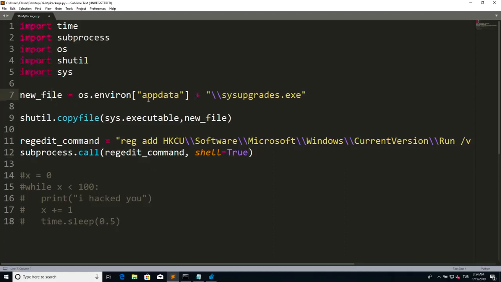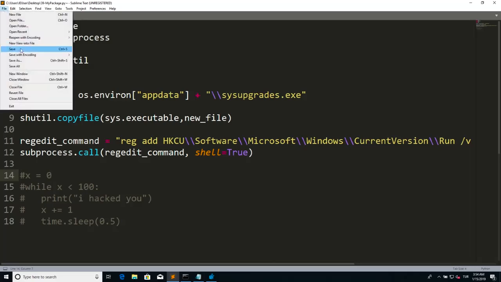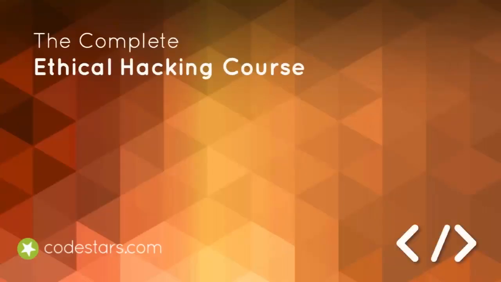We are creating a variable called new file, we are getting the app data, and adding sysupgrades.exe to the path. Then we are copying it, and we are adding this new file to the regedit command. And we are calling that command in order to add this file to my startup program list. So I'm going to stop here and maybe tidy up this code a little bit in the next lecture and then test to see if that actually works.